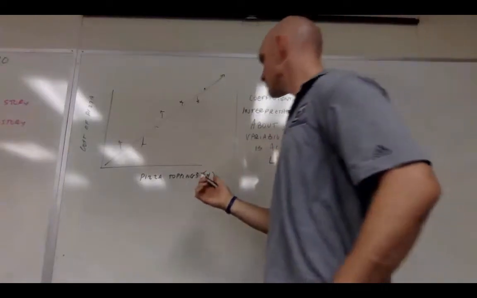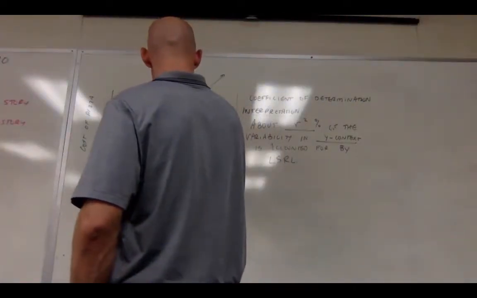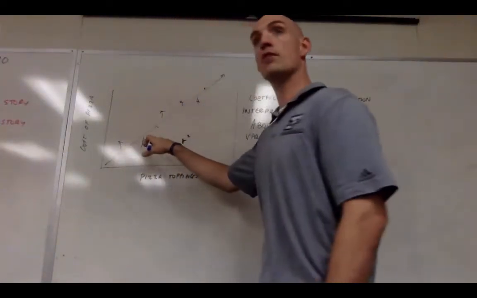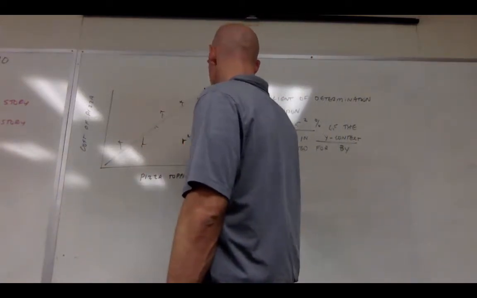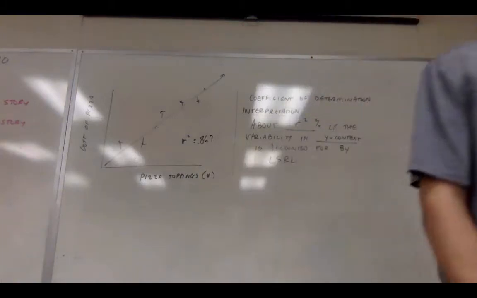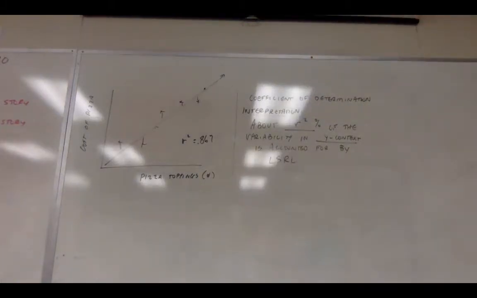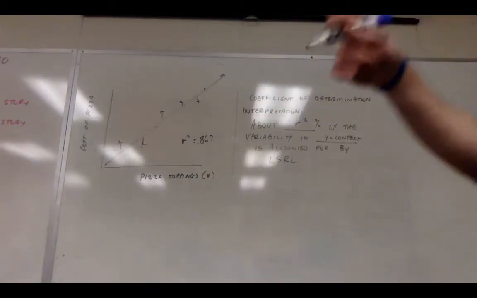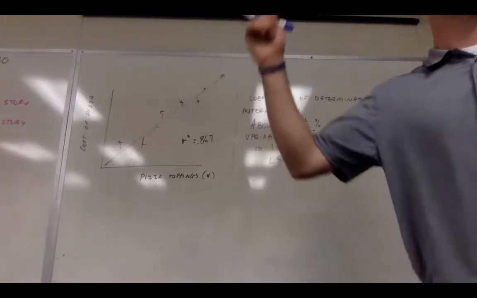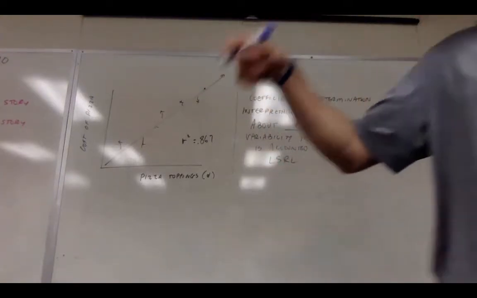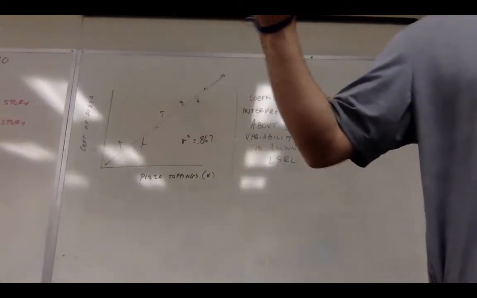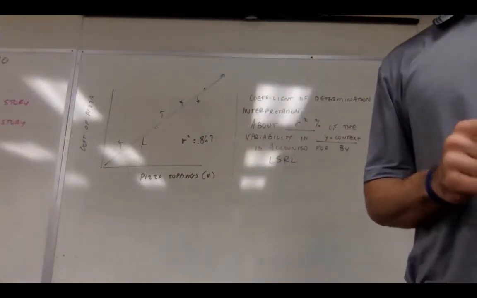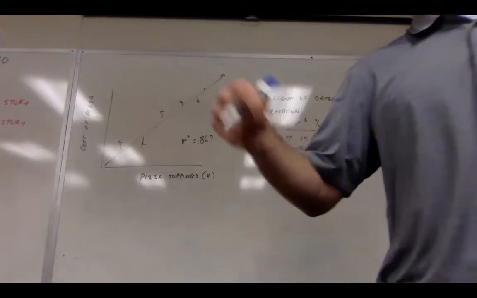So then I told you that my R squared value for this particular regression was 0.867. So what does that mean? Let's interpret it in context. 86% of the variability in pizza cost can be accounted for by the least squared regression line, which is modeling toppings versus cost.